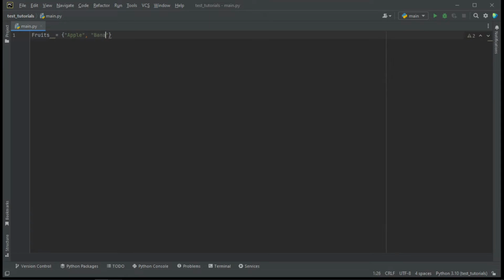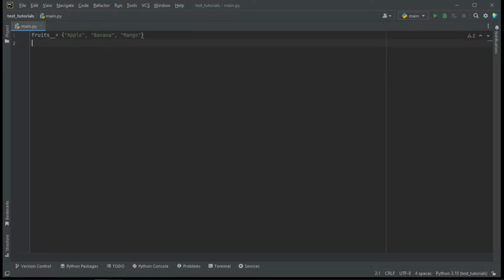And then the third one, perhaps let me say mango, or whichever fruit you like. You can give it any. I'm just using these for the sake of the tutorial; these are the ones that I find easy to use in my tutorials.